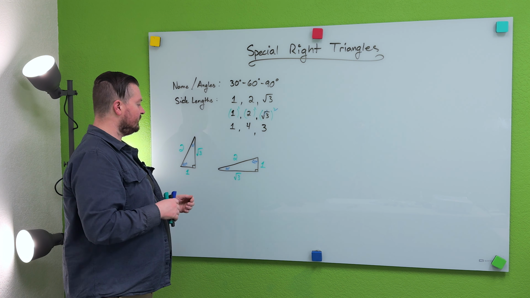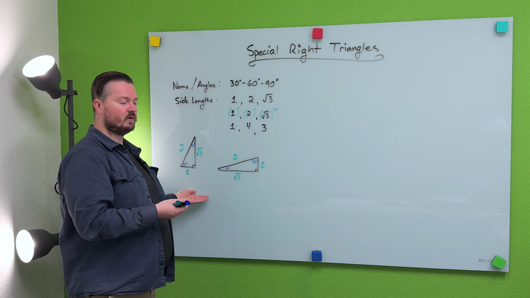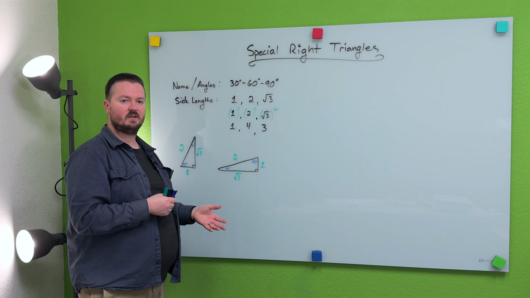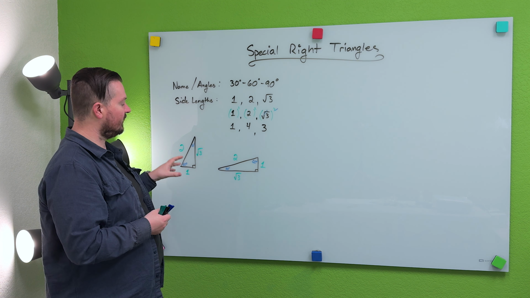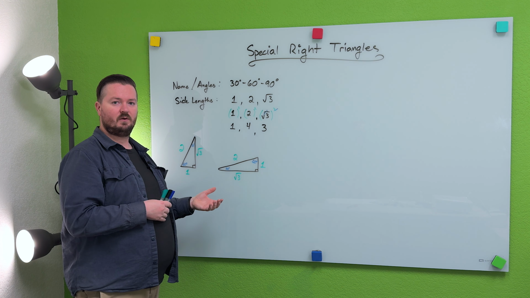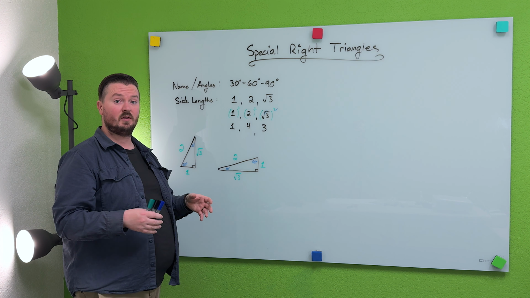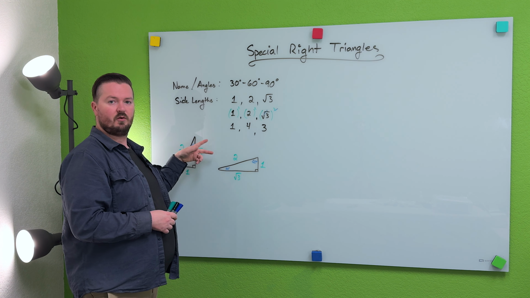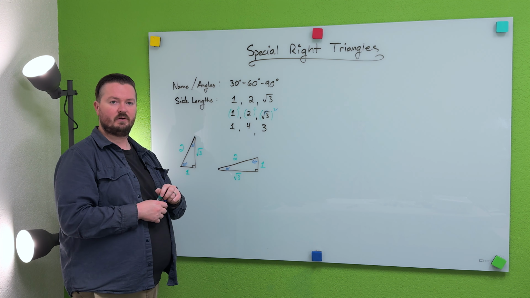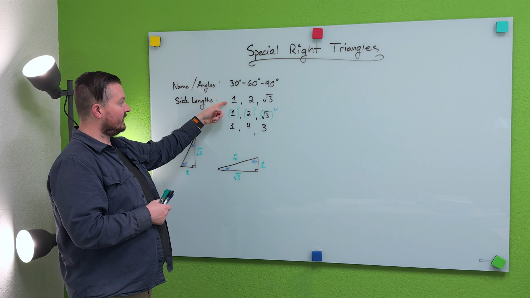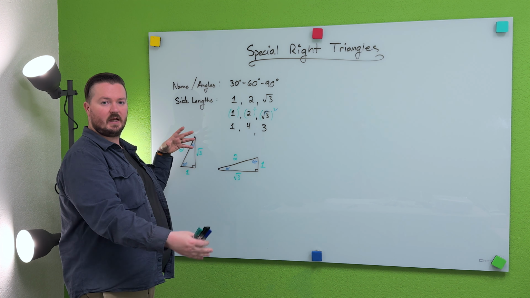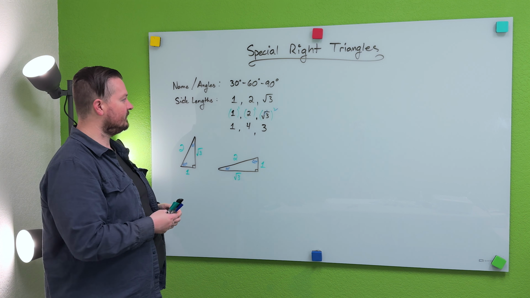So I just want to remind you, these are the same right triangle. I just wanted to show you that it's pretty common to write this or draw it in multiple orientations. And I just want you to start thinking about that here. So this special right triangle, if you go back to your knowledge of similar triangles, you can make this thing grow or shrink however large or small you need it to be. And this is what makes special right triangles so convenient, is that if we can use these sides and these angles to put these triangles together, then we can just scale this thing up or scale it down, make it any size we need it to be.